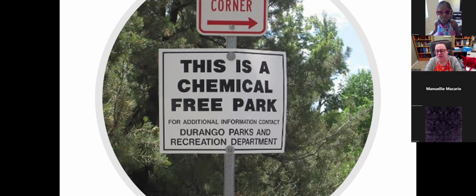If there are no chemicals in this park, are there trees? Right, right. But if it's chemical free, trees are made of what? Carbon and wood and all those things that are made up of atoms, right? So if it's truly chemical free, there's going to be no trees in this park.